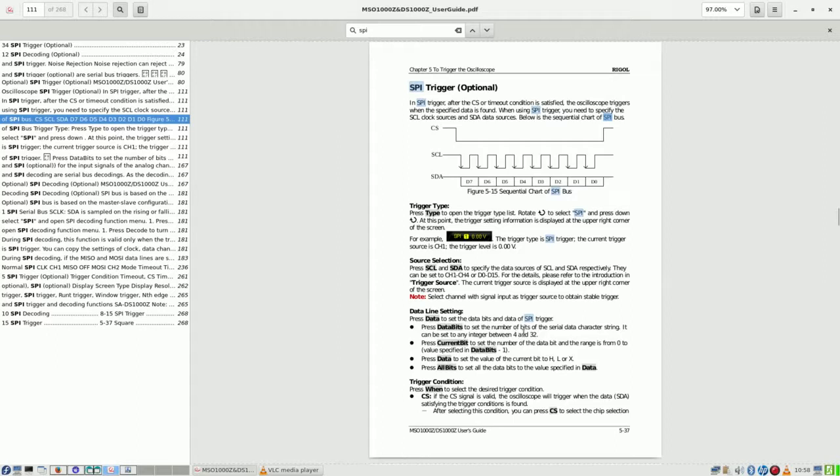That said, any integer, well, 32 bits, data bits, that is in standard reckoning, divided by 8 is 4 bytes. However, I just take it as 8. Current bit: set the number of data bit in the range from 0 to the number specified in data bits minus 1, which makes it 7, so it can be set from 0 to 7, which is 8 in this case. And data either high being 1, low being 0, or X, don't care.